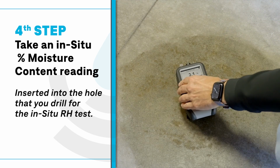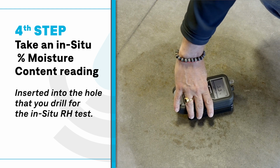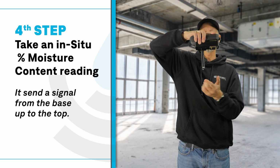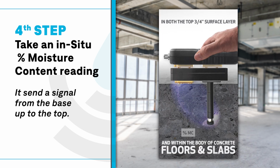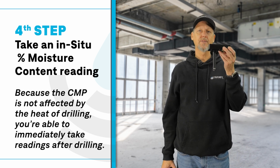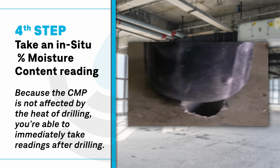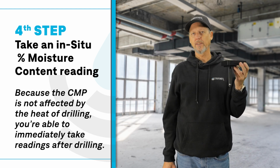The concrete moisture probe will be inserted into the hole that you'll drill for the in situ RH test. When the meter is placed on the cradle, it now sends a signal from the base up to the top, giving a percentage moisture content reading in situ. Because the concrete moisture probe is not affected by the heat of drilling, like an in situ RH probe, you're able to immediately take readings after drilling your hole.